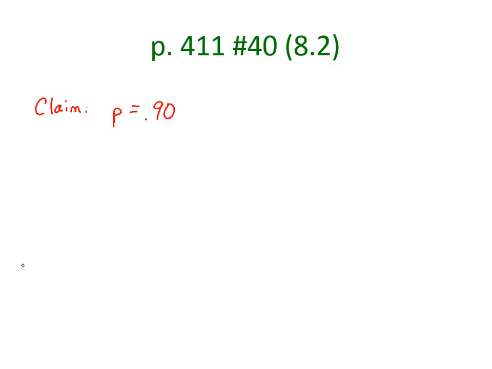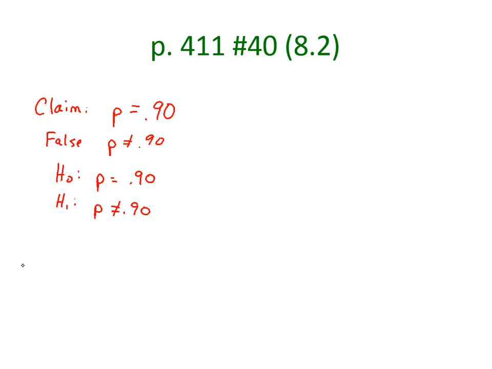And knowing that's important, you can't just say equals. You've got to tell me what equals. If that's not true, if this is false, then we're going to say that it's not equal to 0.90. So what is my null hypothesis? Null is always equal to. What is my alternative? Alternative is that it's not equal to.